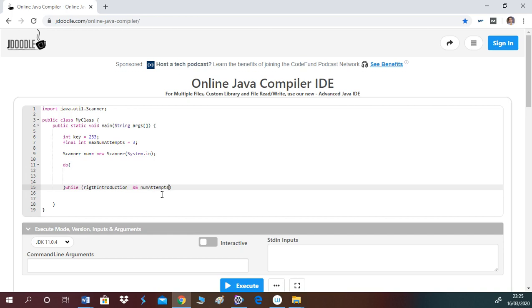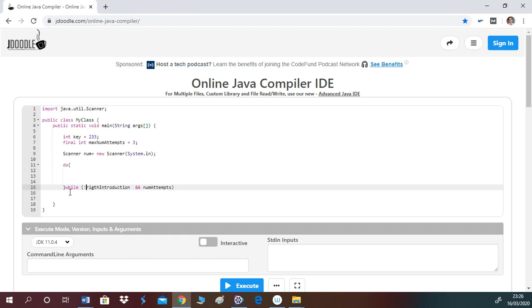I have to define that variable, but first let me explain the logic of the loop. We will be doing what appears between the brackets as long as the user has not made a right introduction. This is what I put with the not sign before the variable.